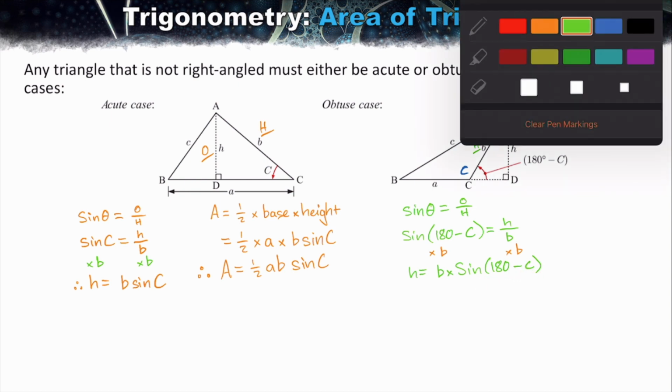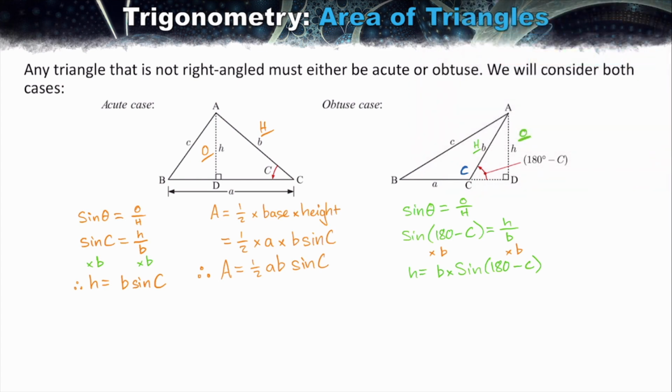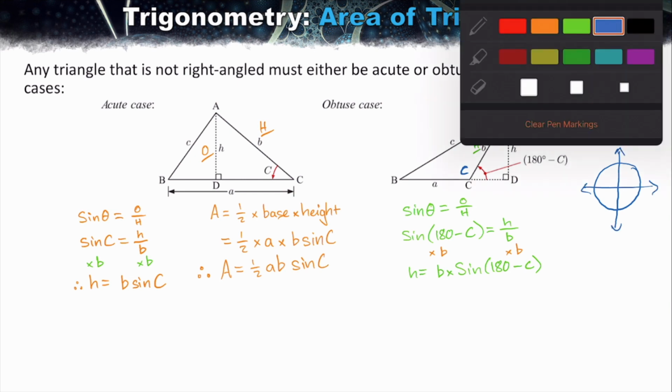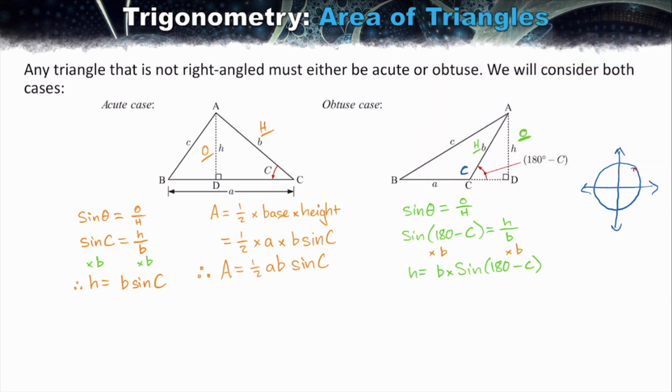However, if you think back to the unit circle that we looked at, see how well I can draw a circle here. Our unit circle, we learned that if we take any random point around it, so this is a point P here, the x coordinate is going to be cos of theta, the y coordinate is going to be sine of theta. That's what we learned. And the y coordinate, if we wanted to find it, we would drag across to the y-axis over here.